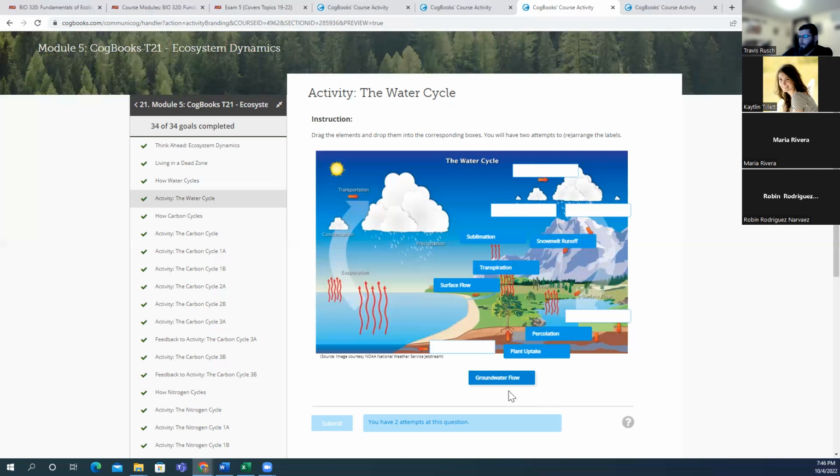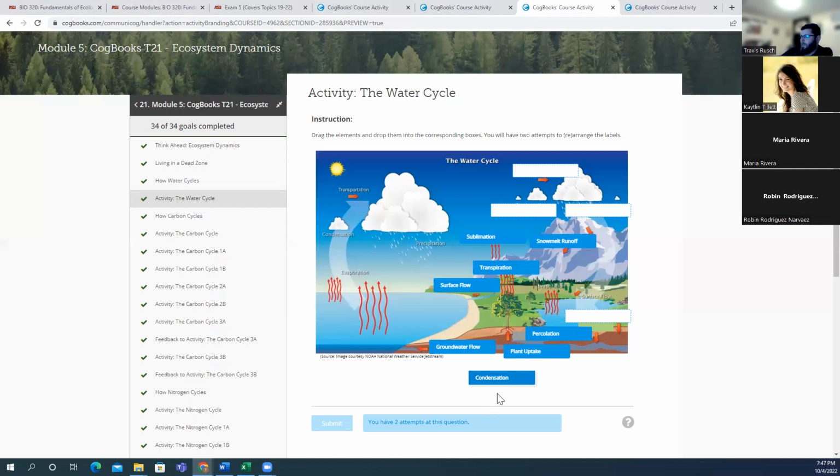And what about groundwater flow? Where would we see that on this diagram? Yeah, the bottom left, and the kicker is kind of the arrow, right? It's in water and it's showing the water's flowing and it's underground. So groundwater is just water that's under the ground and it's flowing. Having an arrow indicates there's a direction, and in this case, it's moving from groundwater into a larger body of water.